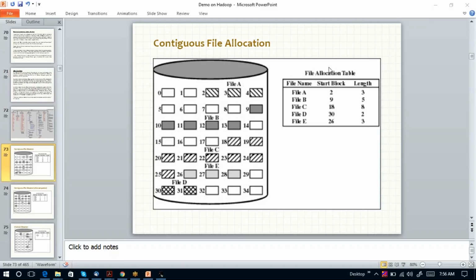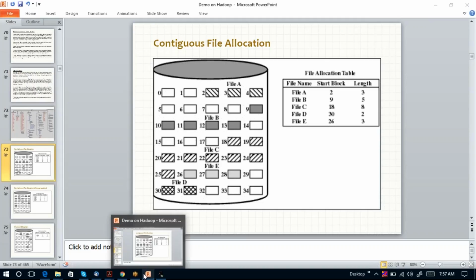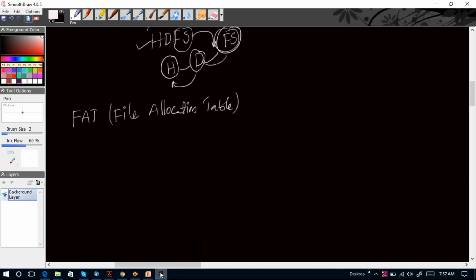In the file allocation table model, you want to store your file called file A. Before that, I need to tell one more thing, friends: your entire disk or storage media is divided into uniform blocks.